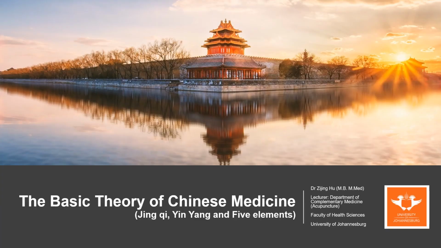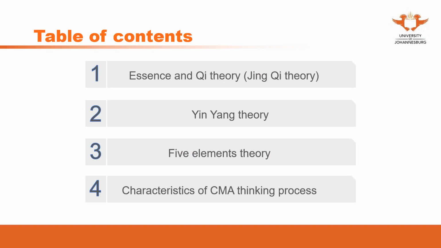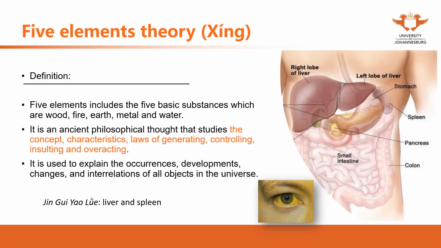Good day, class. In this video, we are going to introduce the five elements theory. This is the last philosophical theory that we're going to introduce in the basic theory. Nowadays, the five elements theory is well known all over the world. Everyone can talk about the five elements: the wood, the fire, the earth, the metal, and the water. Or at least, you must have heard of these elements.